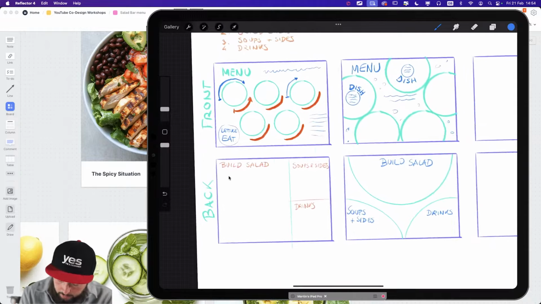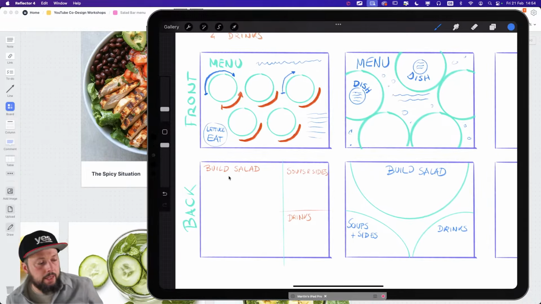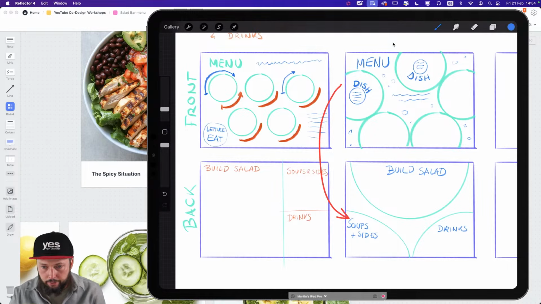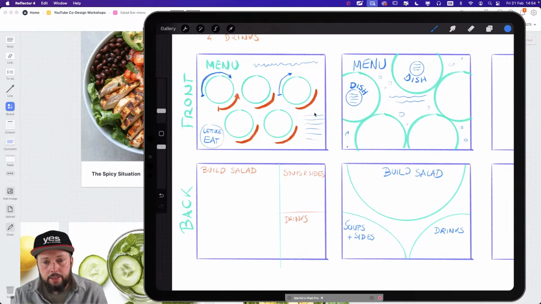Okay, yeah, so that's one other one. And you can see one of the important things that I am keeping in mind is I want to have connection between these elements. I mean the front and the back of the design. I want to make sure that the front and the back, when looked at next to each other, remember again it could be on two displays on the wall, they should really feel like they are part of the same thing. And again, the same thing here with this design.